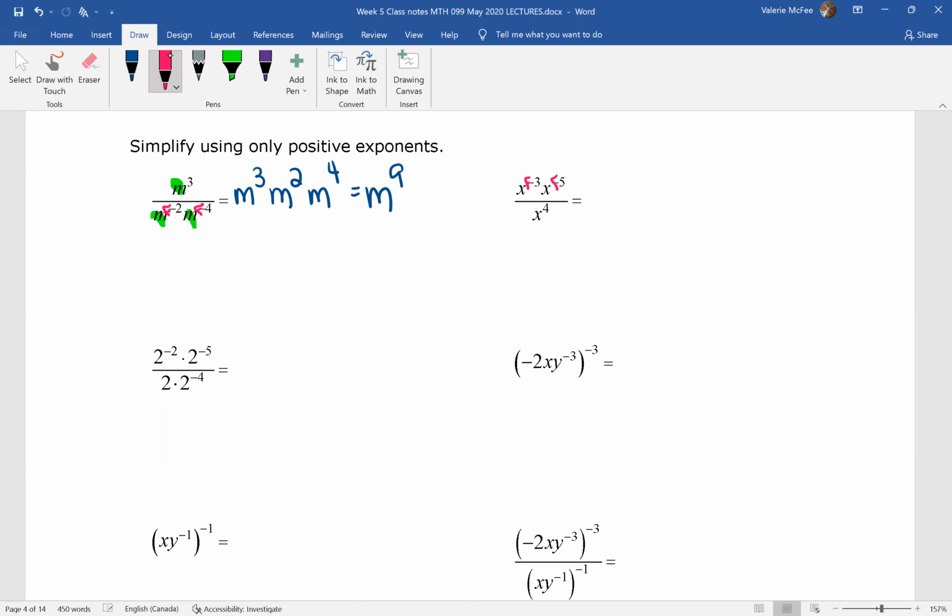The negative exponent tells us we're going to flip each of those to the denominator. So now we have x to the power of 4 times x cubed times x to the power of 5, leaving 1 in the numerator. Keep your base, add the exponents.